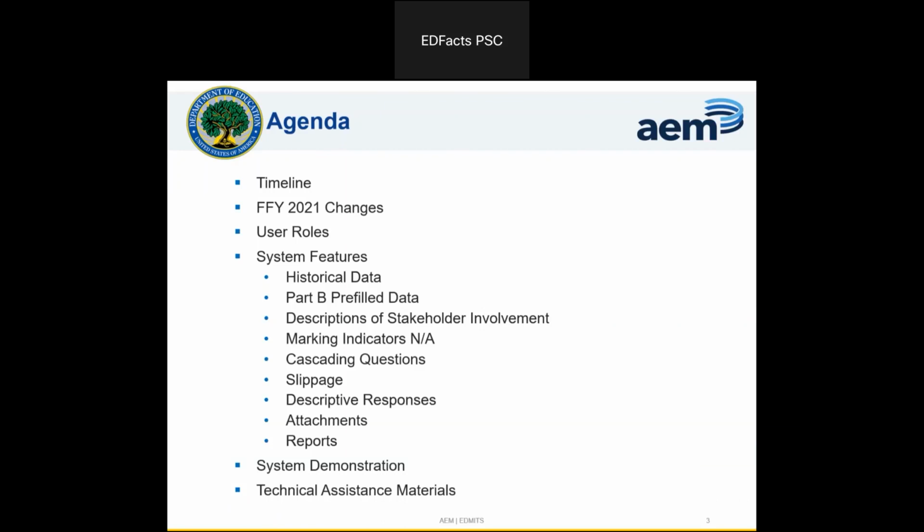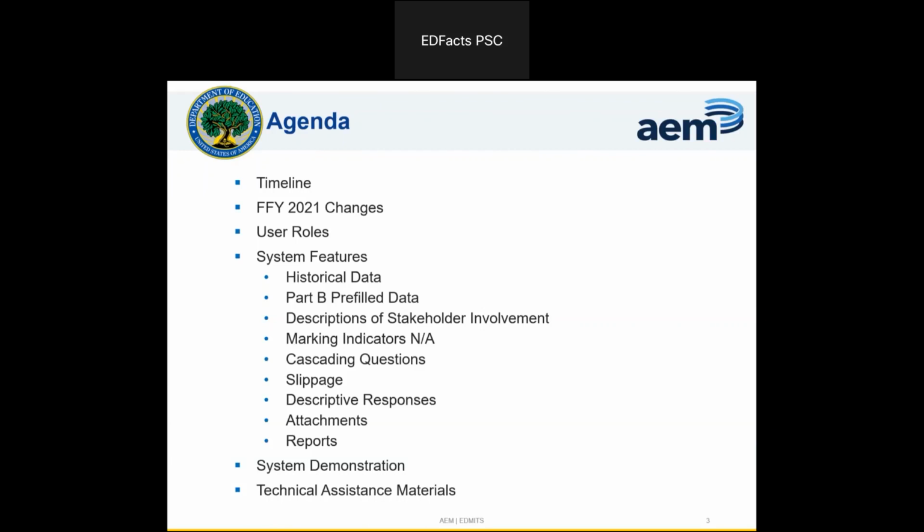All right, so our agenda for today is as follows. First, we're going to review the timeline of the SPP APR for Part B. We'll review some FFY 2021 changes. We'll also review the user roles. A bulk of today's presentation is going to be the system features in the SPP APR.